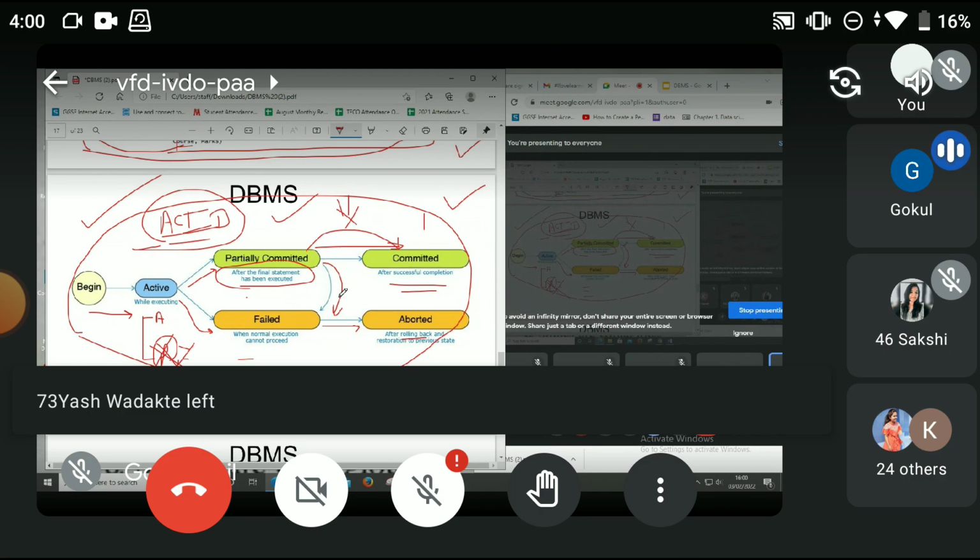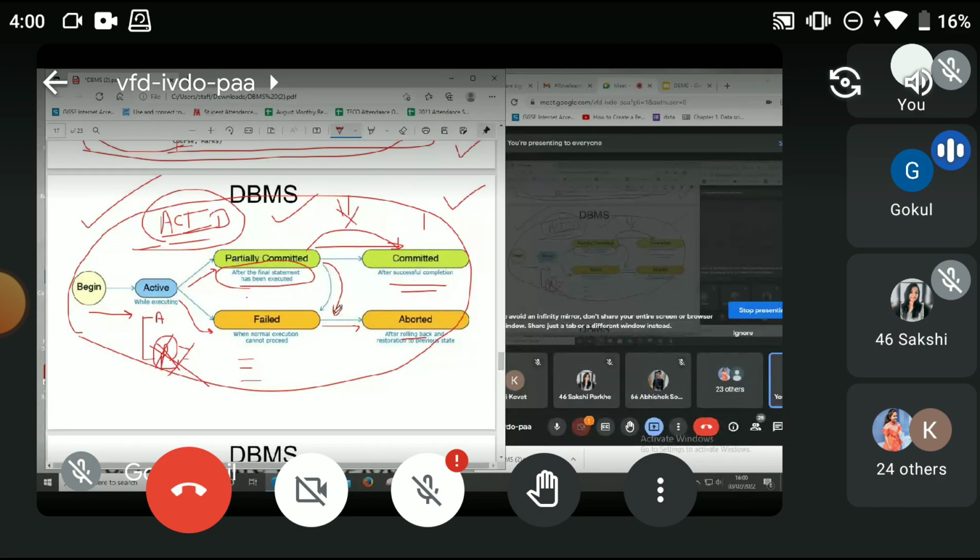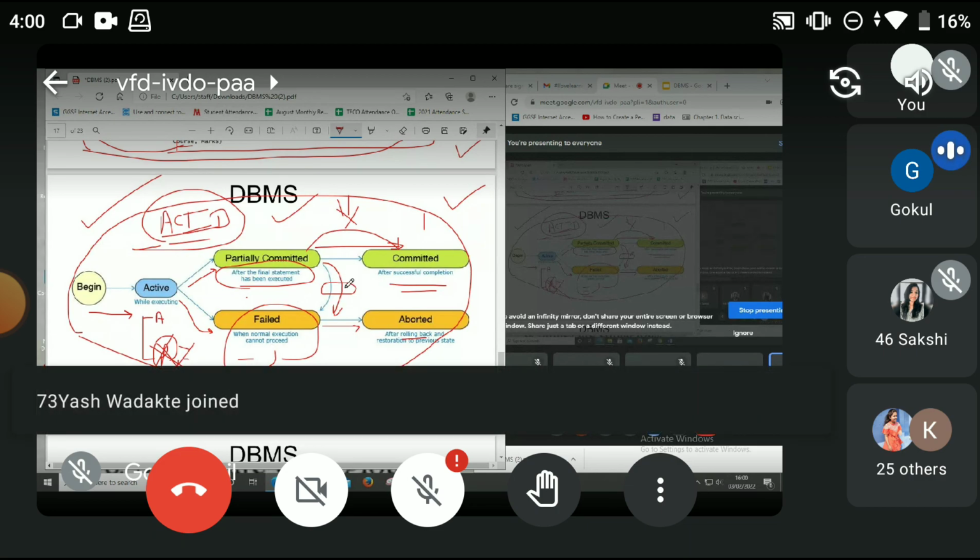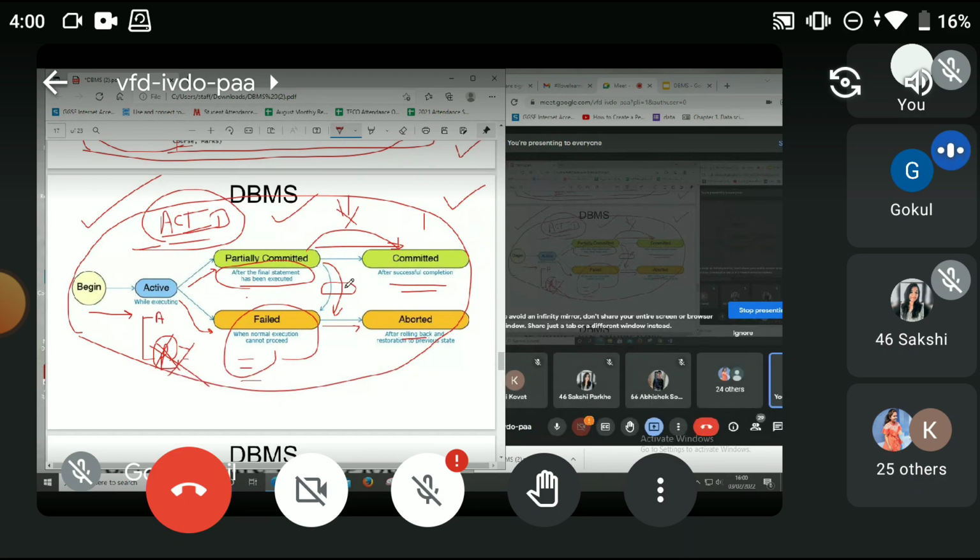And if it is an incorrect OTP or incorrect password, then it fails again. So this is the system failure, and this is the user failure: the user enters incorrect details, so the transaction fails. Otherwise it is committed. Whatever transactions fail enter into the abort state. It means the operation is rolled back completely and both accounts are reflected with the same values. So this is about the transaction process.